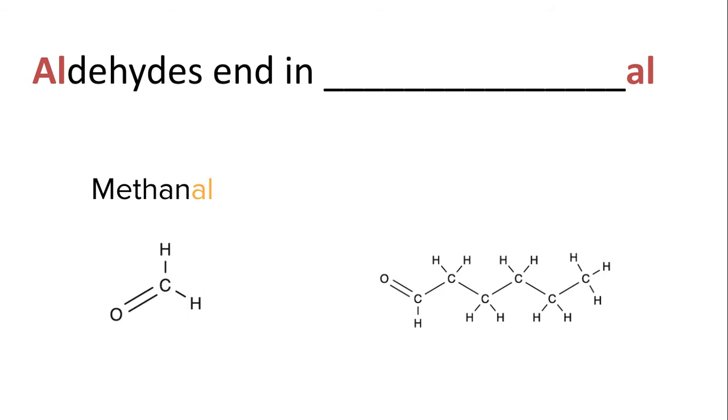In the next one, you have to count the carbon chain: 1, 2, 3, 4, 5, 6. So there are 6 carbons. All the carbons are combined in single bonds, so it's -an, and then it's an aldehyde, so it ends in -al. So 6 carbons is hex, an, and al: hexanal. Pretty straightforward stuff for aldehydes. Because in aldehydes the carbon oxygen double bond is always on the end, you don't need any numbers in the formulas or the names.